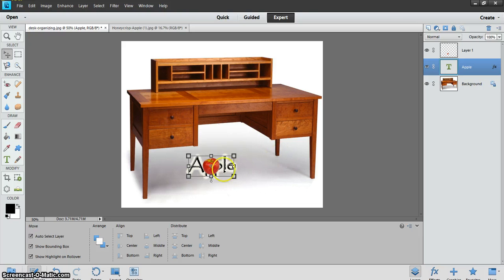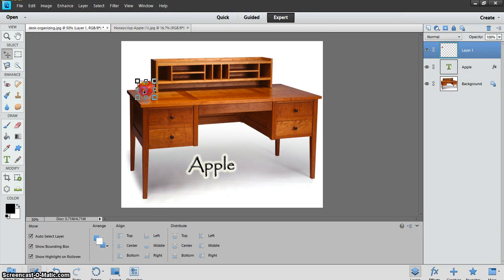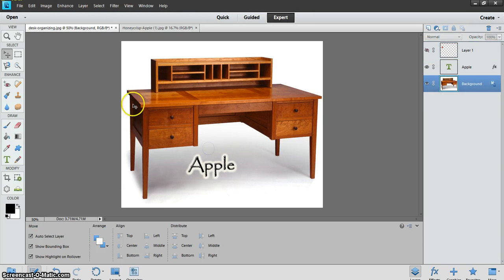There's not much left to do with this. And as editing purposes, you can say, right now I don't want the apple there. So you can just hide it. The apple's still here, you just can't see it. And then once you're ready to bring it back into the real picture, it's there.